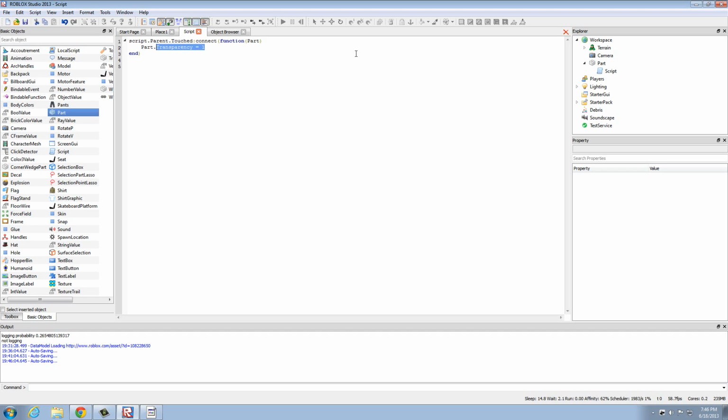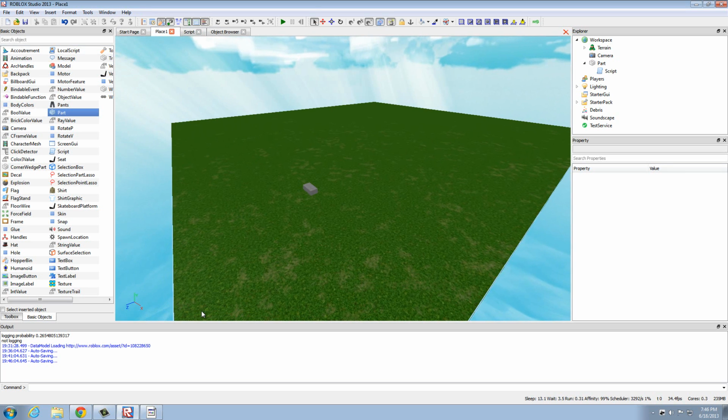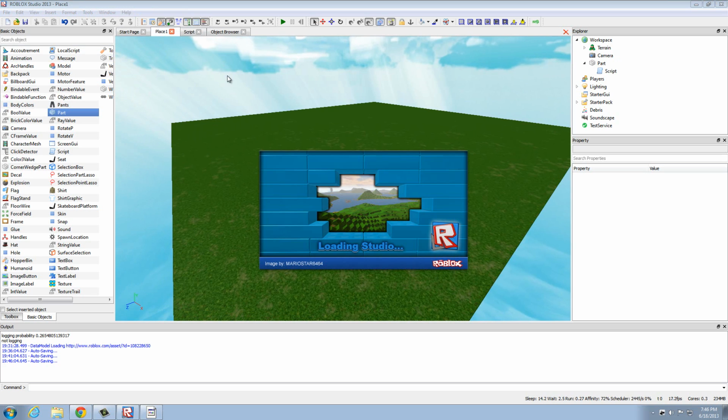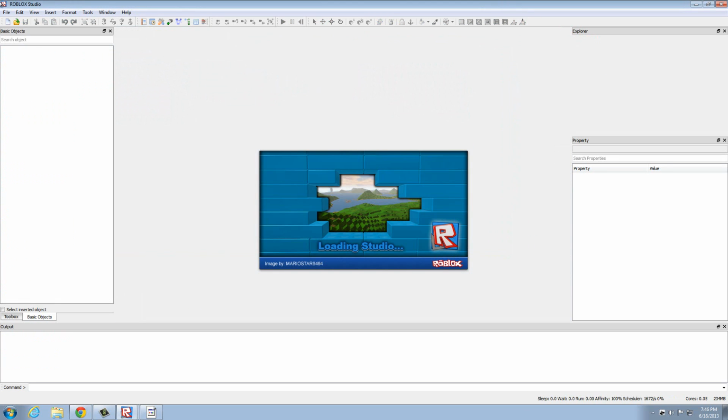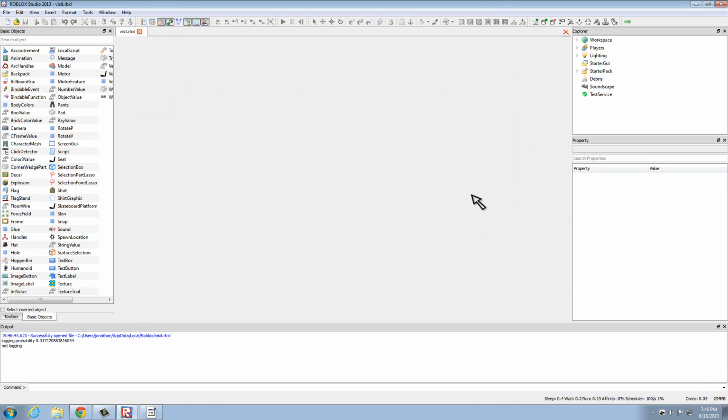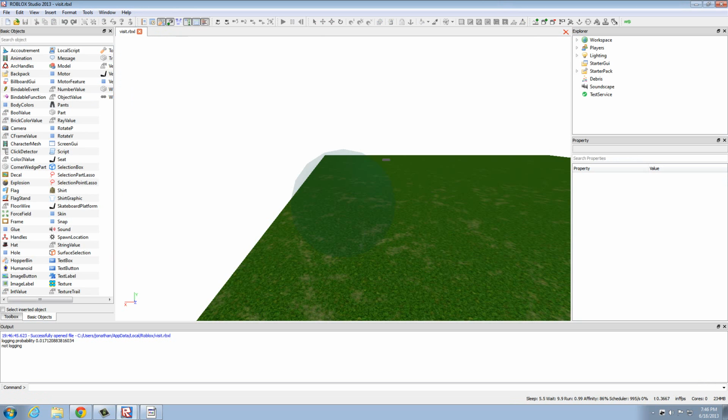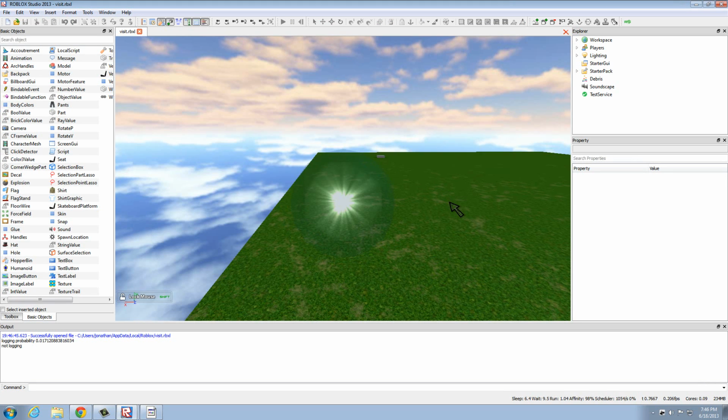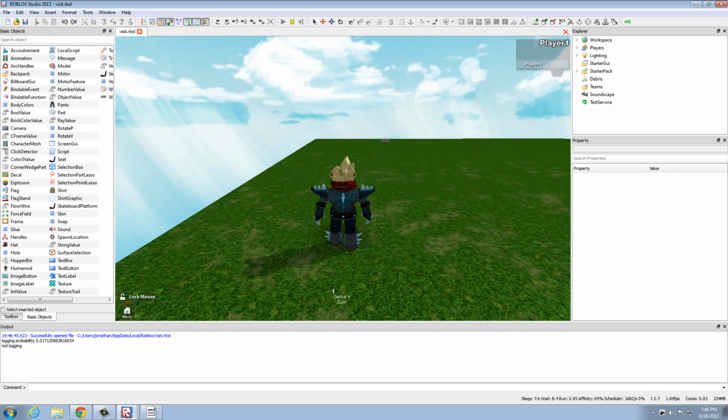Yeah, there's not really much else I can do to this. Let's call a, whatever it's called. I'm sorry, I just forgot. So let's just do destroy. And let's test this out. Now this would actually destroy the part that touched it, of course. So yeah. There's a whole lot of things you can play around with event arguments. They're really fun, and they help you out a lot.